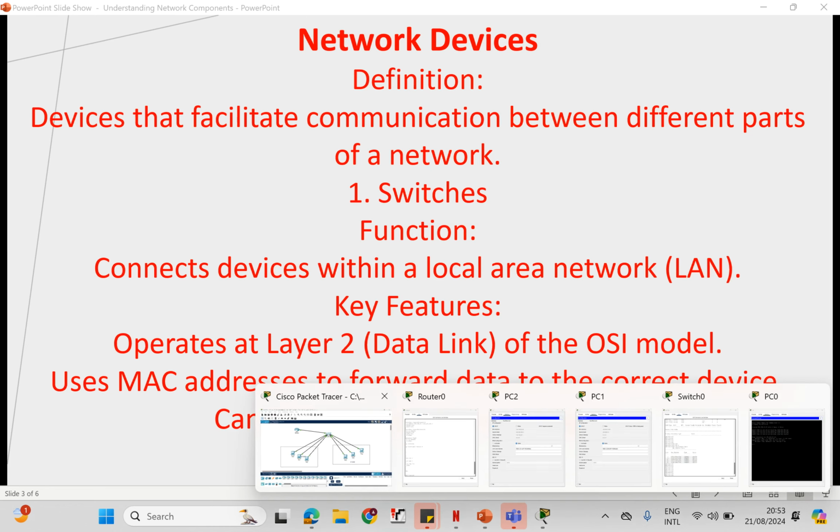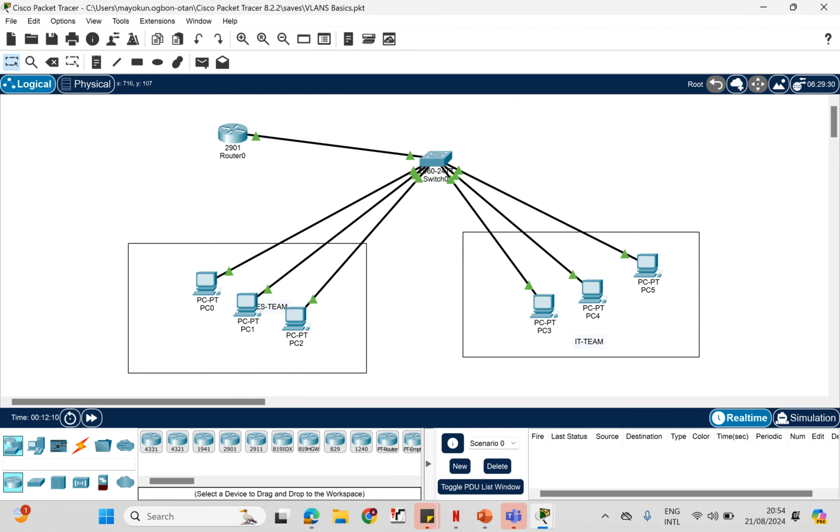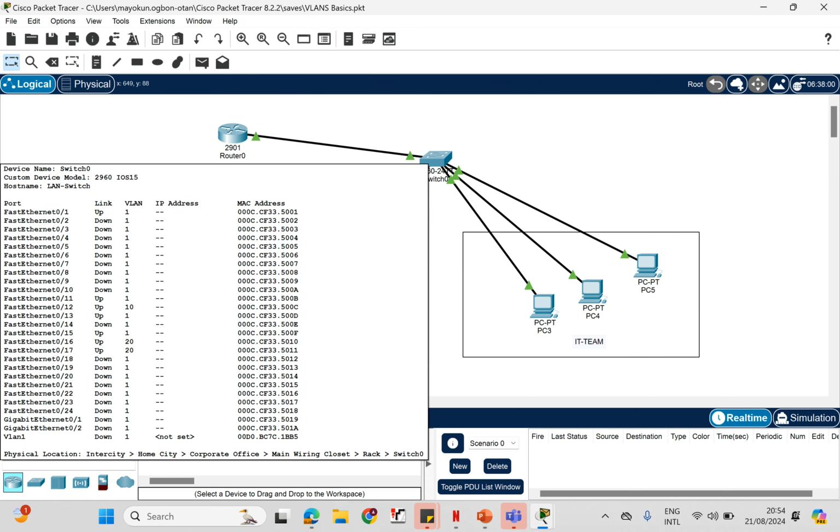So when a switch receives a packet, at first, if it is the first time, it's going to broadcast that packet to all the ports in that VLAN. Broadcast it. But once it does that, when they respond, it will know the MAC address of everybody connected. And from that point on, it will store the MAC address in what we call the CAM table.